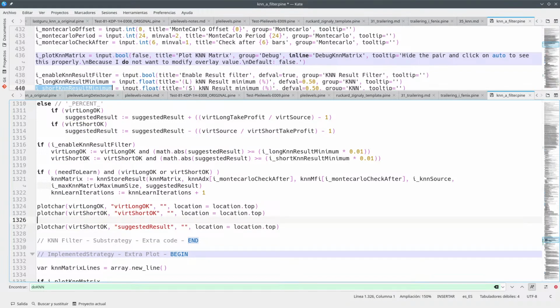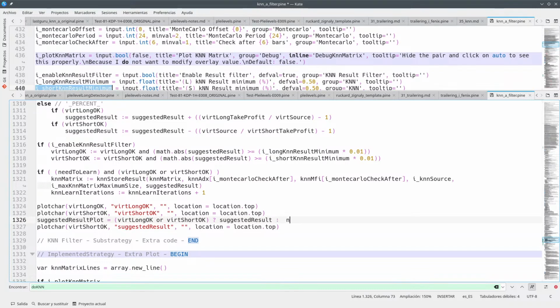And we are going to have suggested result plot, which is going to be if this is true, we are going to have this just the result value.